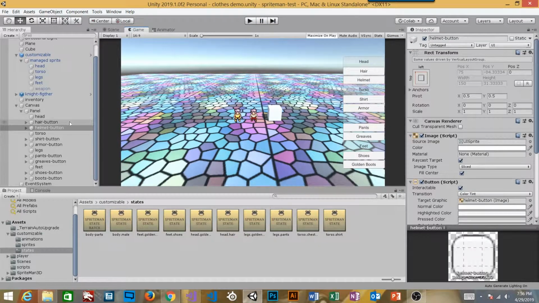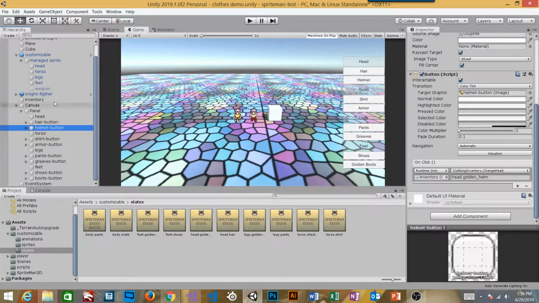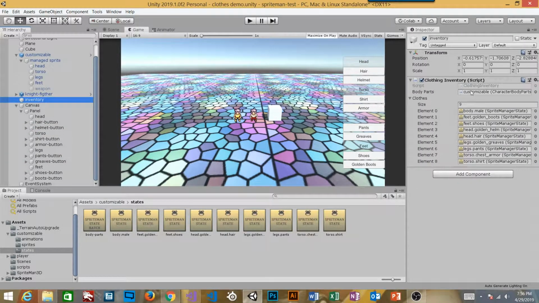Now let's go ahead and do the same thing for these other body parts. These are going to need new methods, so we're going to need some new functions here on this inventory. These are for torso, legs, feet. Go ahead and add those.